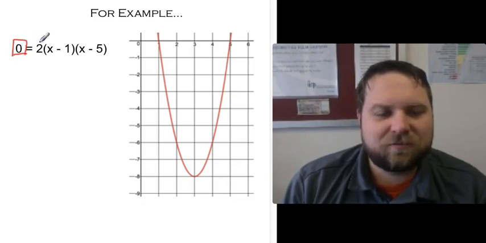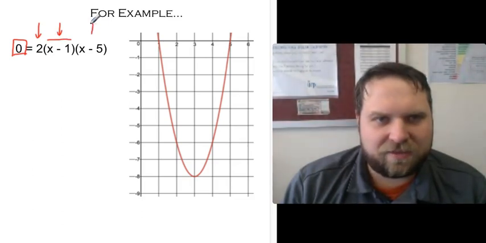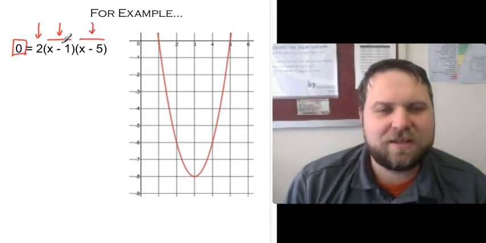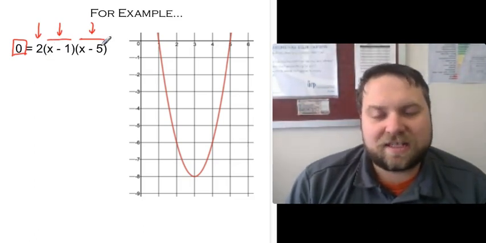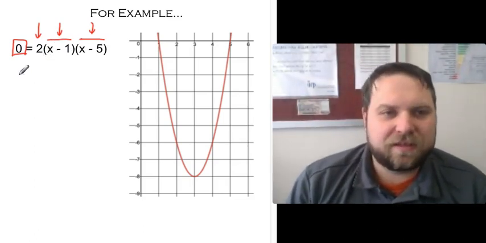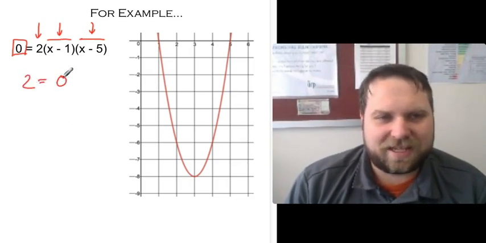That's one of the first things we talked about in our very first video. So since when I multiply these three things together, there's 1, 2, this whole term, and 3, I multiply these three things together and I get 0. One of those things has to equal 0. So it could be that 2 equals 0, except, well, that's kind of nonsense. We know that that's not the case.